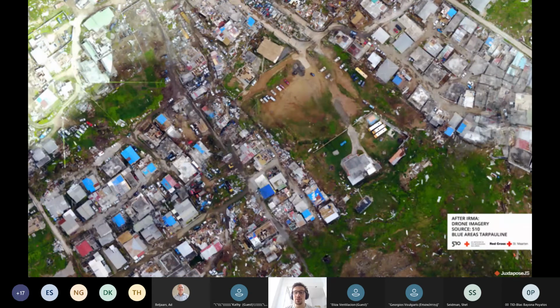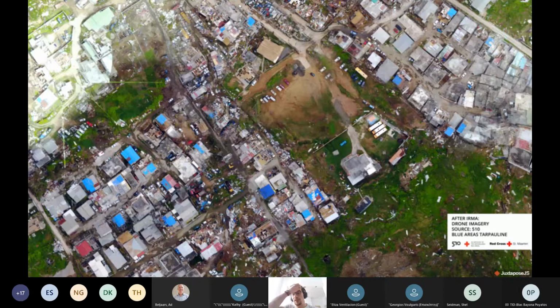Now, when a disaster like this, like a hurricane, happens, this is the kind of scenario that you face afterwards. And this is a drone image taken in St. Martin after 2017. There was a hurricane there, and this is the kind of scenario that we often face. So destroyed buildings, debris, and we need to assess the situation. We need to understand what is the scale of the damage, and what are the needs of the affected people? That's usually the first questions that we ask.